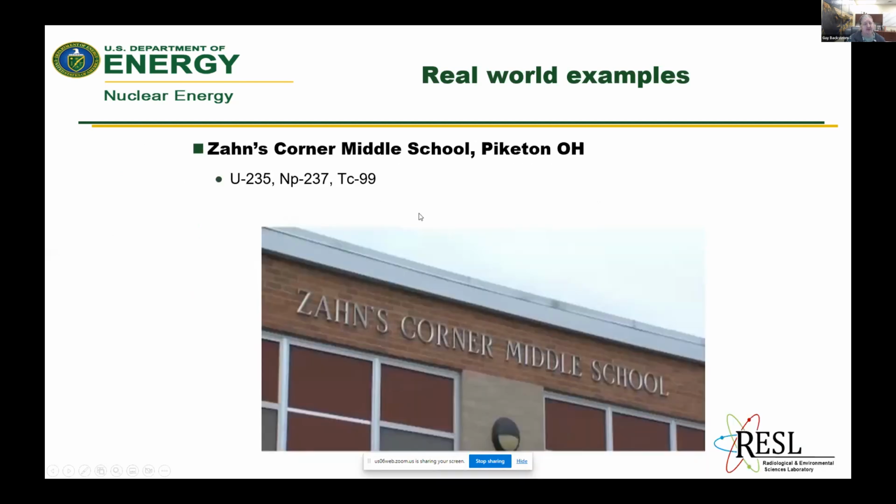So just other things that happen, when you have a school next to a fuel reprocessing plant and they discover really low levels of different isotopes, for example U-235, neptunium, Tc-99, that's drifted on the dust through the air and gets stuck in the attic of the school. What happens? Well, the government ends up having to buy the school and build new schools for the public, even though you don't really have a public health issue, because the amounts are so low, because our instrumentation has gotten so good, but it doesn't matter. I think the general public, you know, one atom of man-made radionuclides is probably too much, right?